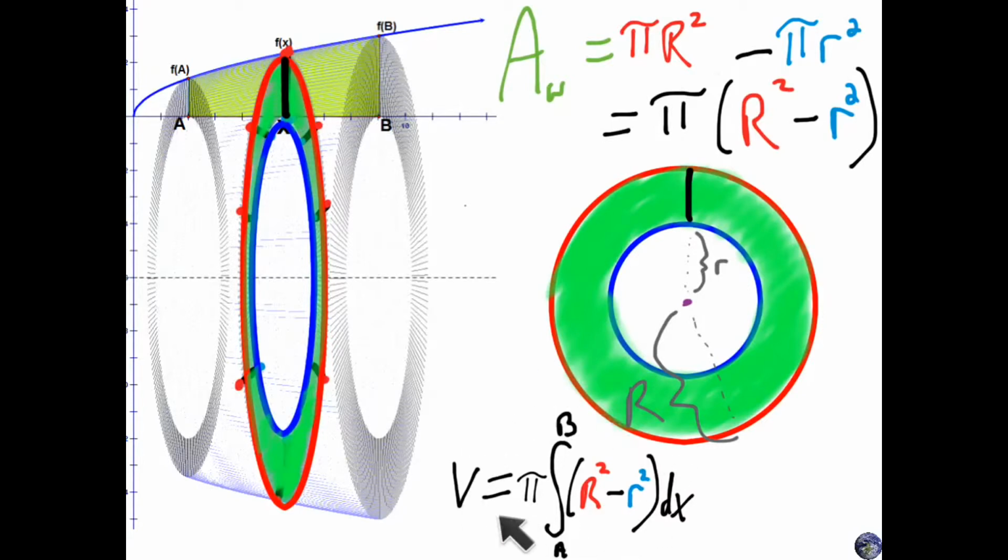So what we wrote down here is the general formula for the volume of the solid of revolution. Sometimes this is called the washer method. But let's see what it is in our particular case. Here we had the center of our washer, this purple dot right here. What does that correspond to back in our actual solid?